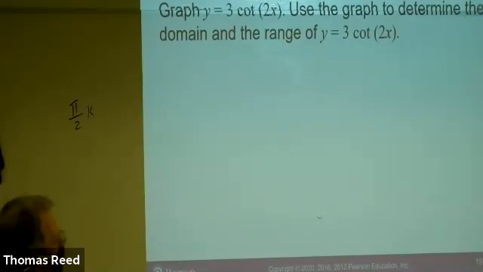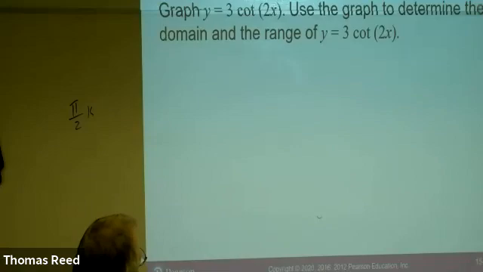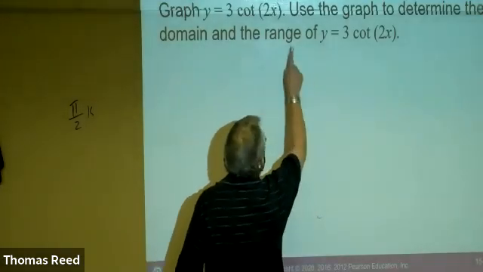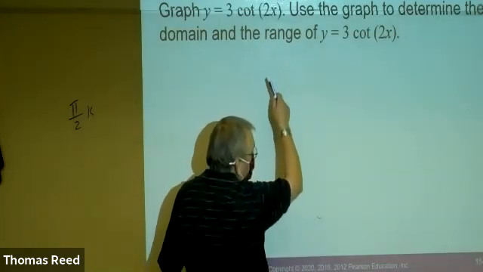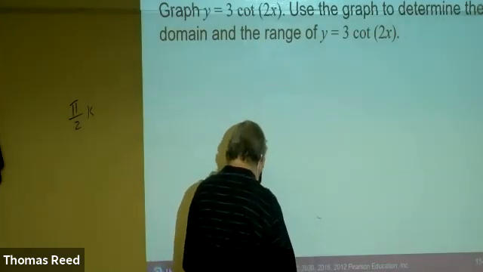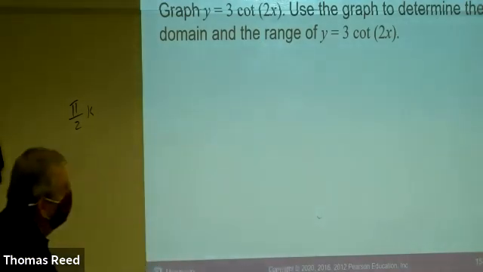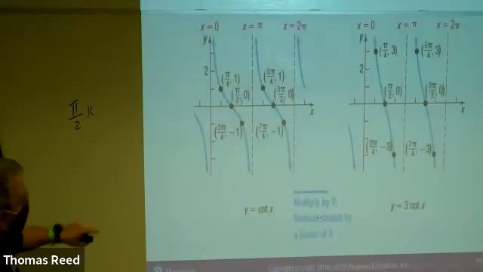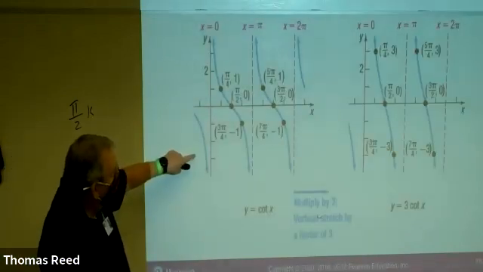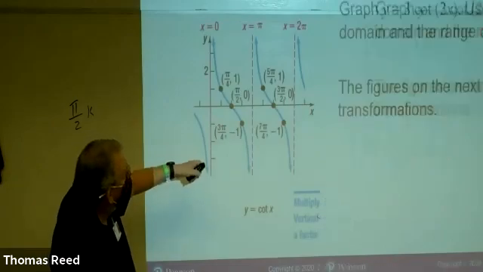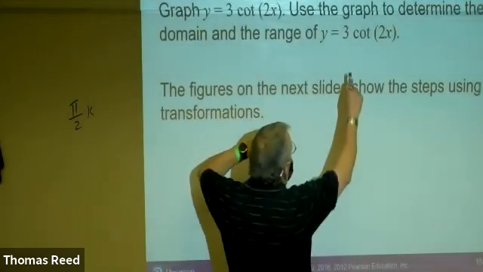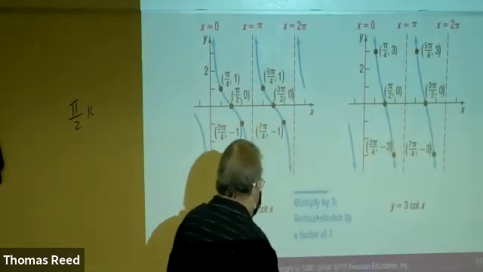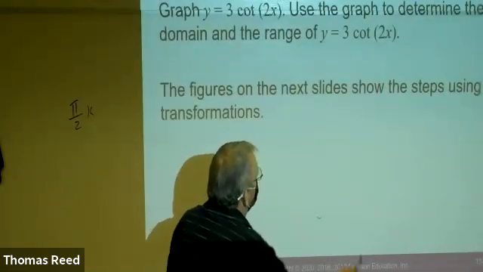Cotangent. Well, the range of cotangent won't change, because we're still going to be going into infinity directions. And so we look at the graph of cotangent, and because the function has this change. Let's see which one did they do first. Yeah, they did the vertical stretch first, and then they did the compression.